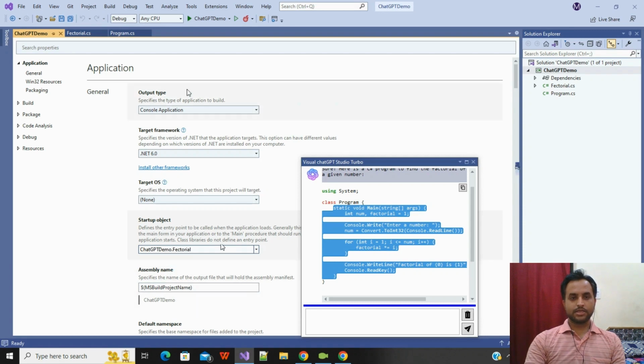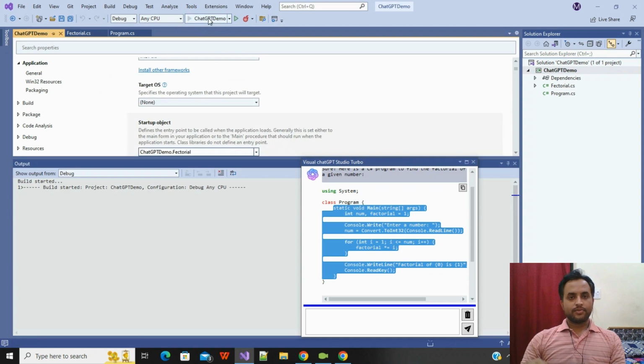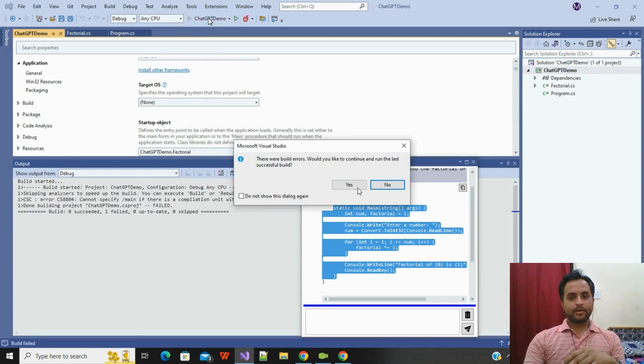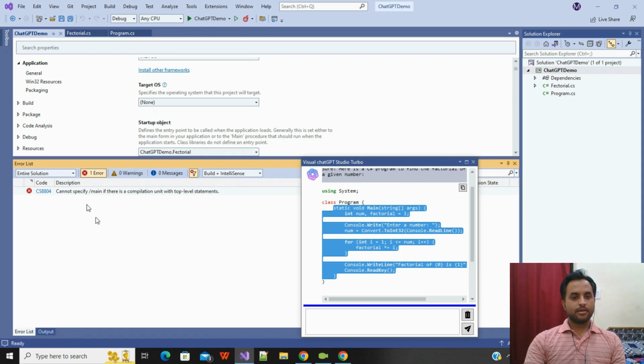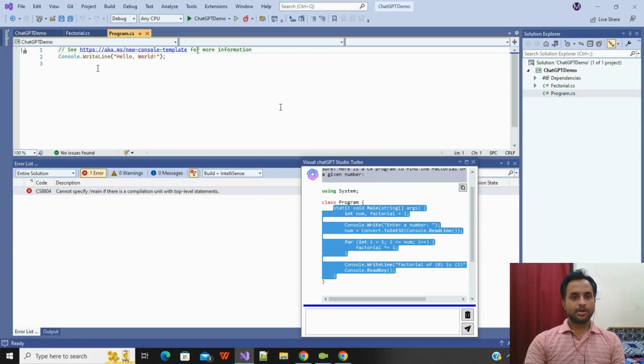Once I click on this and save it, I will run again. No, what is the error? Main, okay, wait. Currently it is pointing to this Main. If I delete it and try to run.